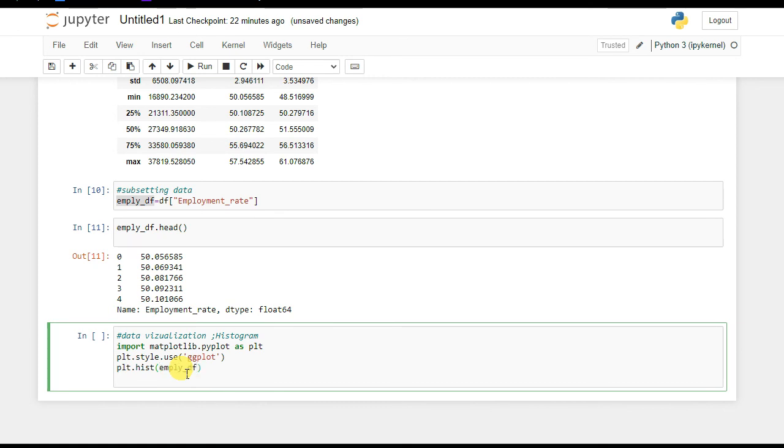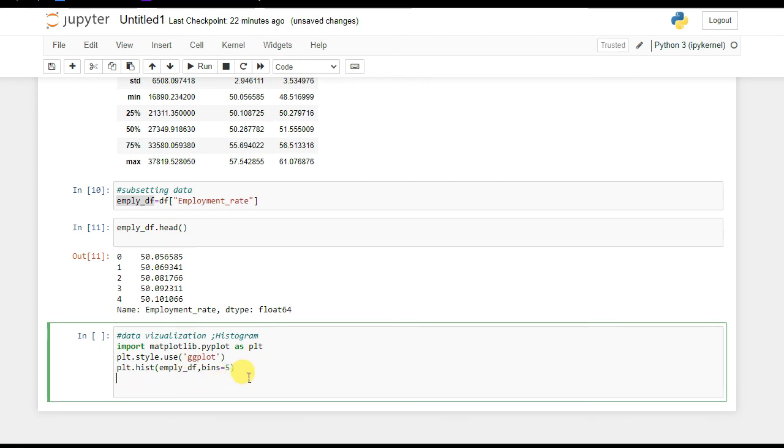Then bin width, you can use even 5 at this point. And now I'll finish this with plt.show, so I want to show the plot.